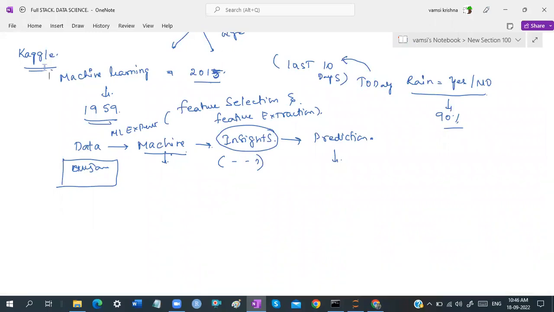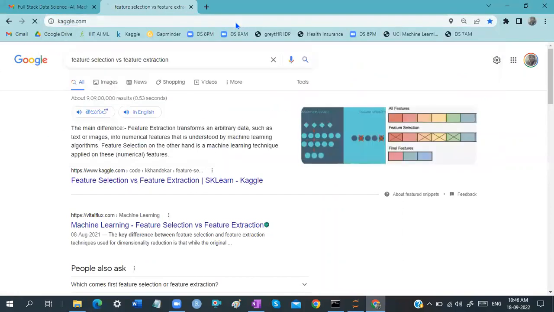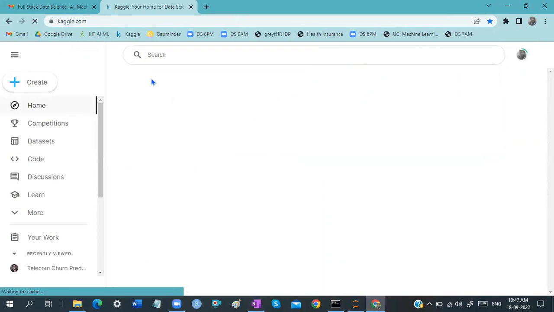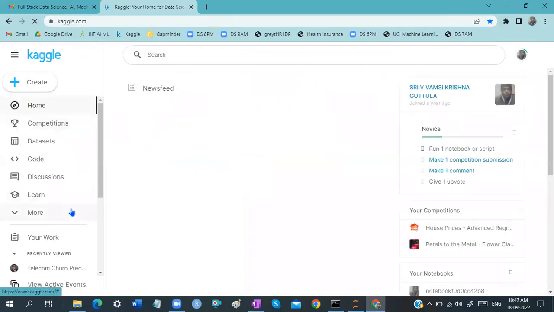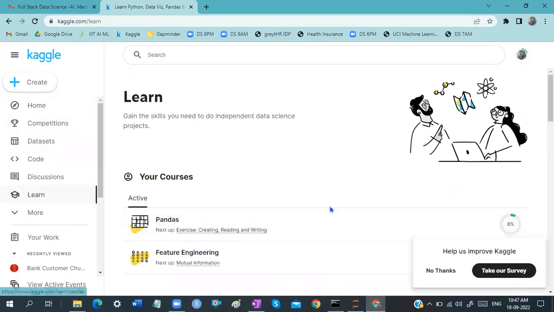There are also learning journeys in Kaggle. You can just open Kaggle and verify them, it is dedicated completely to this. So kaggle.com, you can join just with your Google account and connect with them. Different competitions are going on, some data sets will be there, some coding is going to be there, and we are going to have some learnings as well.